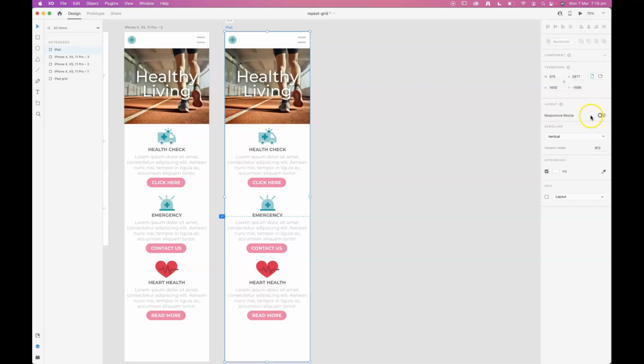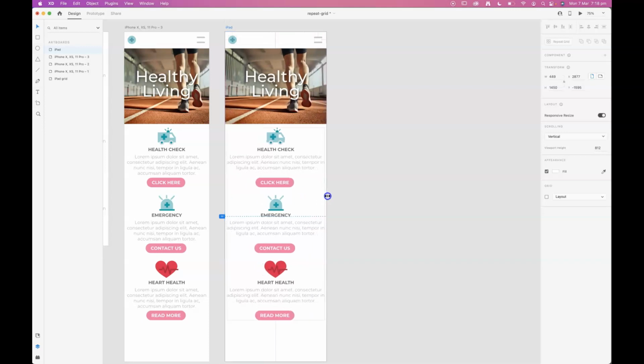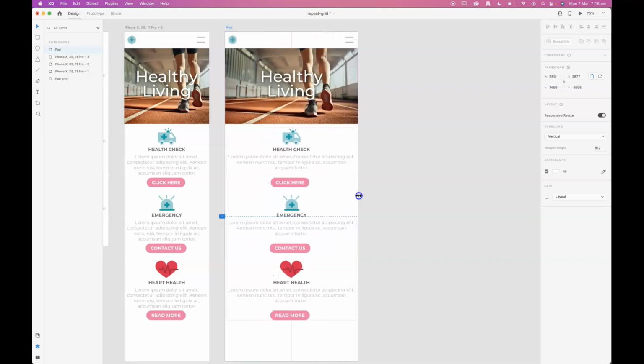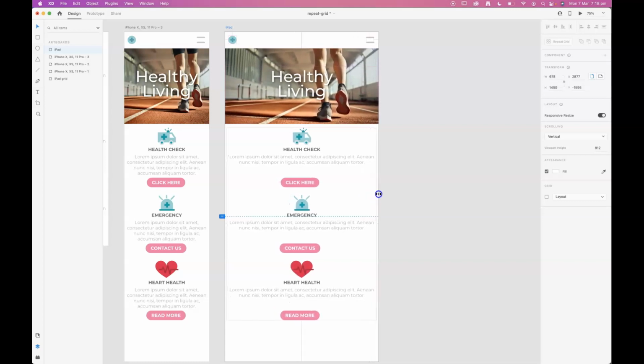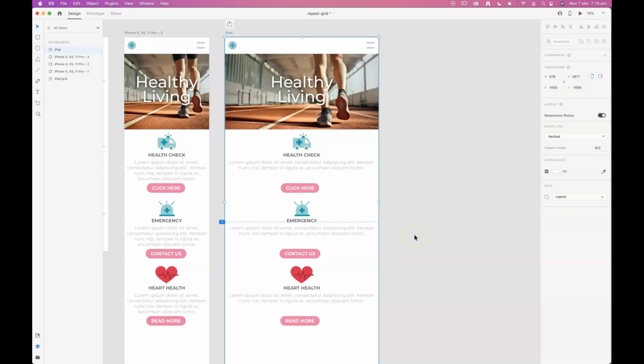Alright, so with responsive resize enabled, when I drag out the width here, my content is going to adapt to that new situation.